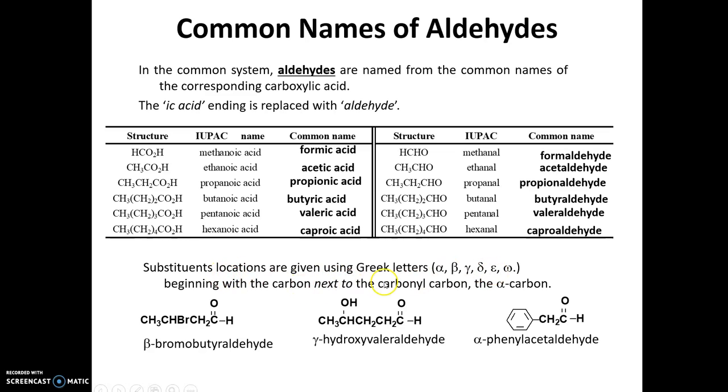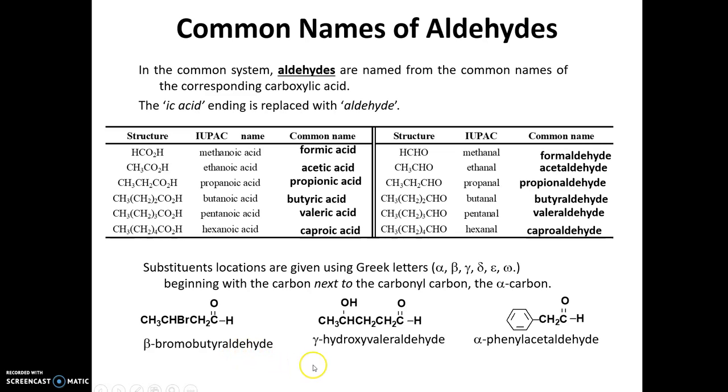So when we give the Greek letter, the carbon atom adjacent to the functional group is designated as alpha, the next we designate as beta, and the next carbon atom we designate as gamma. So for example, here this is the functional carbonyl oxygen, and the next carbon atom we designate alpha, and the next to be the beta. On the beta, we have a substituent, the bromo, so we call this beta-bromobutyraldehyde.